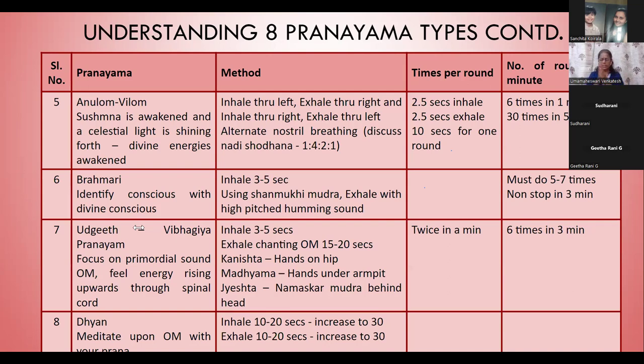So when you do this, we have Karagre Vaste Lakshmi. What does everyone do? Every day they rub their palms, cup their face, look everywhere, and then look at their palm. Don't do that. Cup your face. Bring the palms in front of you. Continue with eyes closed. Open your eyes only into your palm.